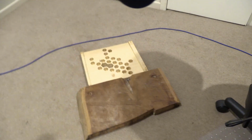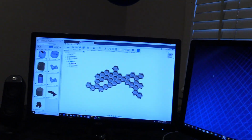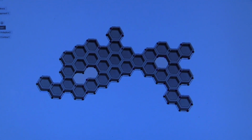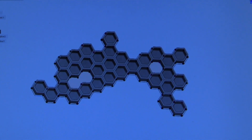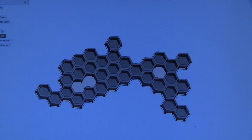What are we going to build today? We're going to do some CNC on this sweet bit of wood. We're going to turn that one into something like that one. So for this process, we're using some Fusion 360. This is going to be a key holder for my sister and her brother-in-law. They saw something similar online, so I drew this up. And now we're going to go cut it out and hope it works.